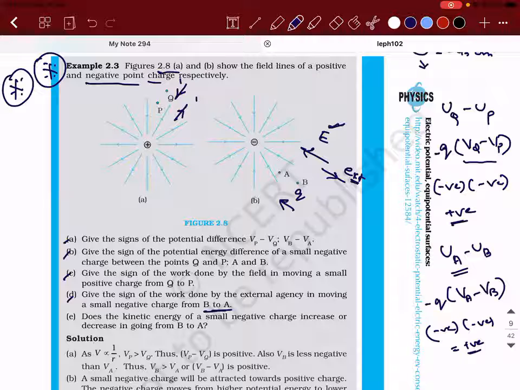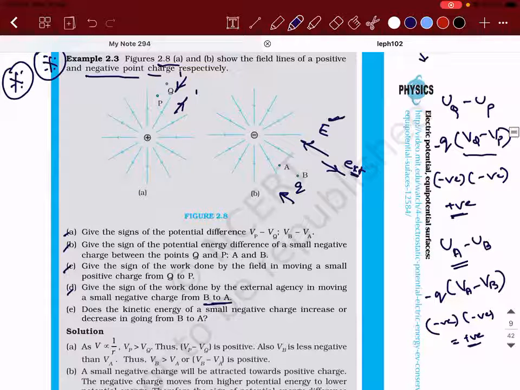So what I'm trying to tell here is, if you read the difference between the previous question and this one, in the previous question, read it carefully. Work done by the field in doing what? Positive charge from where to where? A small positive charge is moved from Q to P, which means you're moving in the direction against the electric field. That is why it became negative. So that is the work done by the electric field. Whereas in this case, there are two changes that are happening. What are they? One is that the positive charge is converted to a negative charge, and the second is that the electric field is replaced with an external force.